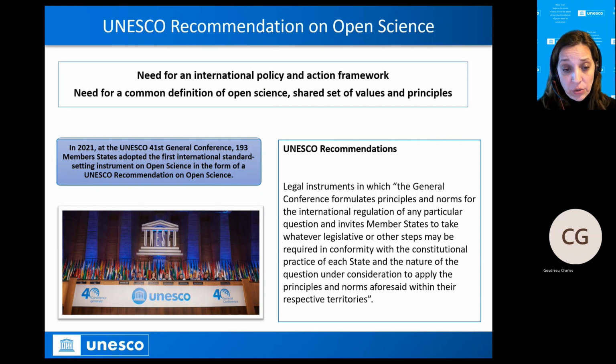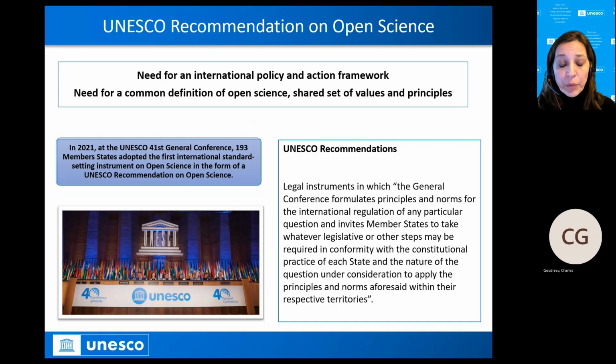So it is in this context of inequality in access to knowledge, but also science, technology, and innovation gaps, that UNESCO, the UN Agency for Education, Science, and Culture, was tasked to provide an international policy and action framework for open science, because there was a very important need for a common definition of open science, a shared set of values and principles. Basically, we saw the rise of different open science initiatives across different regions within the last maybe two decades or so. But an overarching policy framework for open science, internationally agreed, was definitely missing.